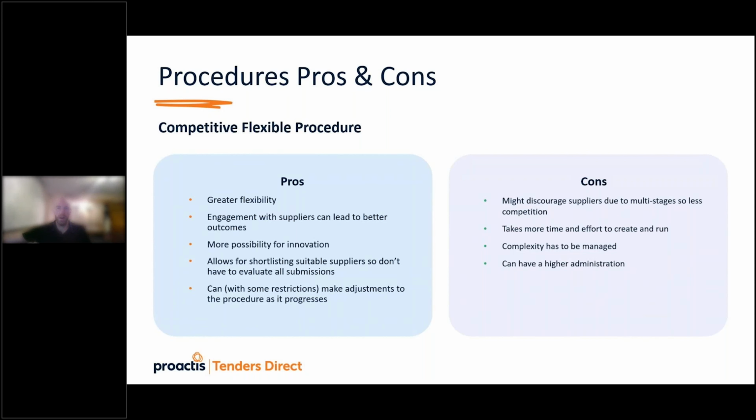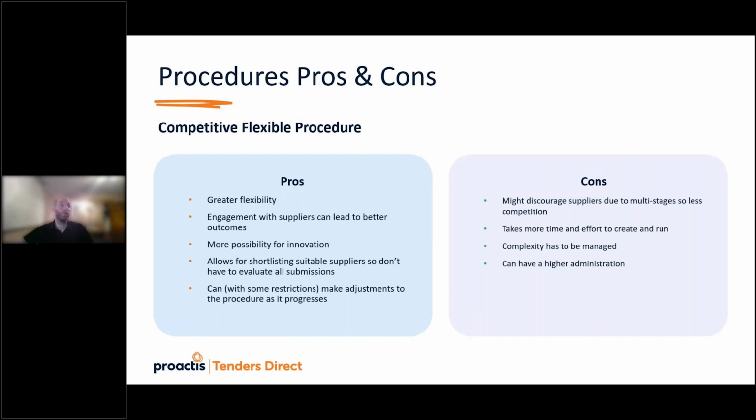So if you were suspecting, based on previous exercises, that with an open procedure for particular goods or services you're going to get 50 or 100 suppliers putting in compliant responses, you potentially do not want the administrative burden of looking through those. So you could instead do a selection stage to shortlist and reduce that, and maybe only take 5 suppliers through to tender stage. I've seen that exact scenario happen, and authorities, if you've gone through the pain of doing that once, you don't want to have 100 submissions to respond to.